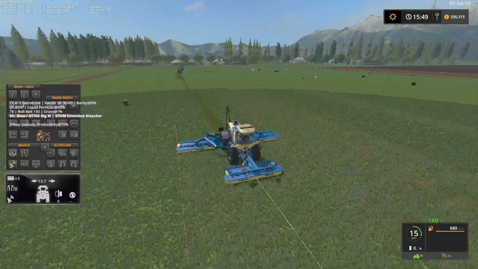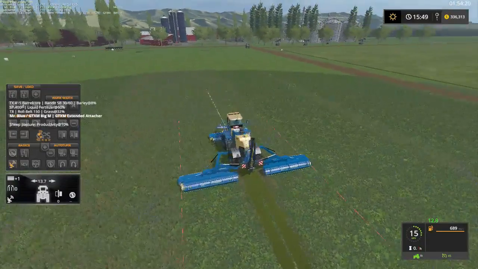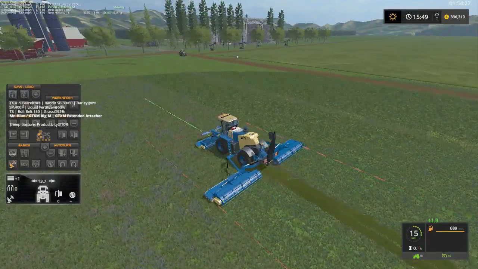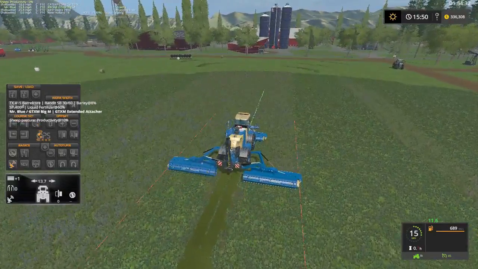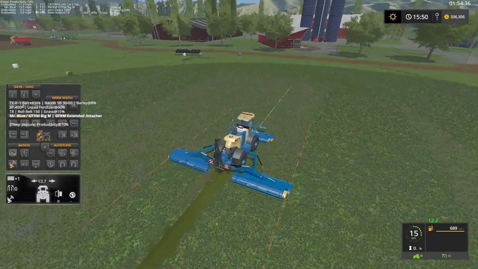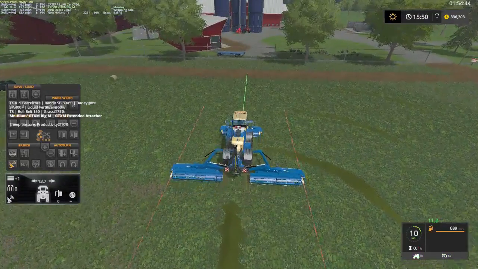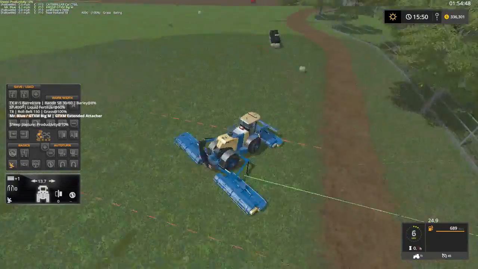So what I might want to do is plow it. Plow it square, go back in, plant grass. I don't know. Might be easier to just make a course play. I have to be really, really careful because if you don't do it right, you could really mess up.